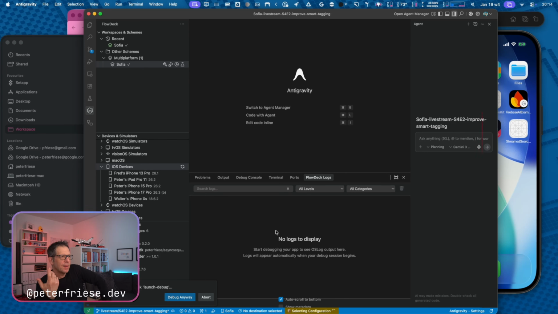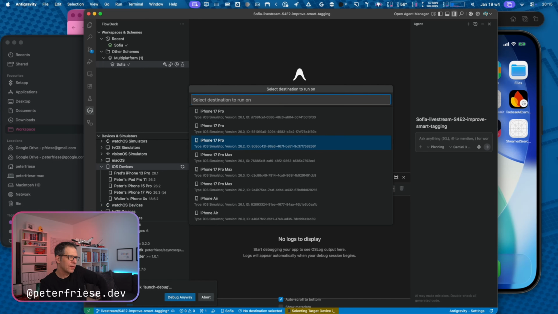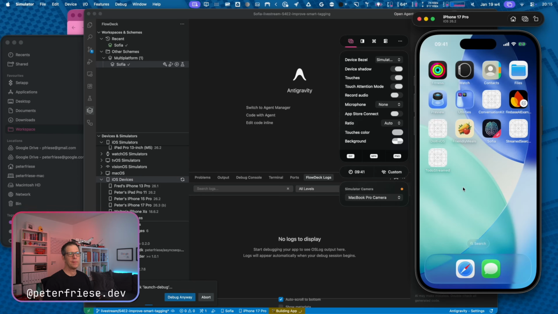So, I mean, what it's doing behind the scenes is basically running a couple of, oh yeah, we need to select the target. So it's running a couple of command line scripts basically to compile your application, to connect to the simulator. So it's really very much the same as what Antoine does with Rocket Sim, right?